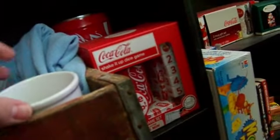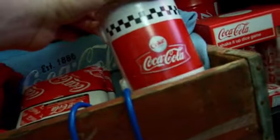And then I have this Coca-Cola cup. Sadly, it's broken. I'm sad. I really wanted this cup to be in top-notch condition, but it sadly did not make the trip back from Texas. Oh God, I didn't even know I had two. I have two of these beautiful Coca-Cola fabric materials. Love it, and probably will use it in the future. But I love it too much, and I think I actually have some Coca-Cola pajama pants at the bottom of this too. So that's lovely.